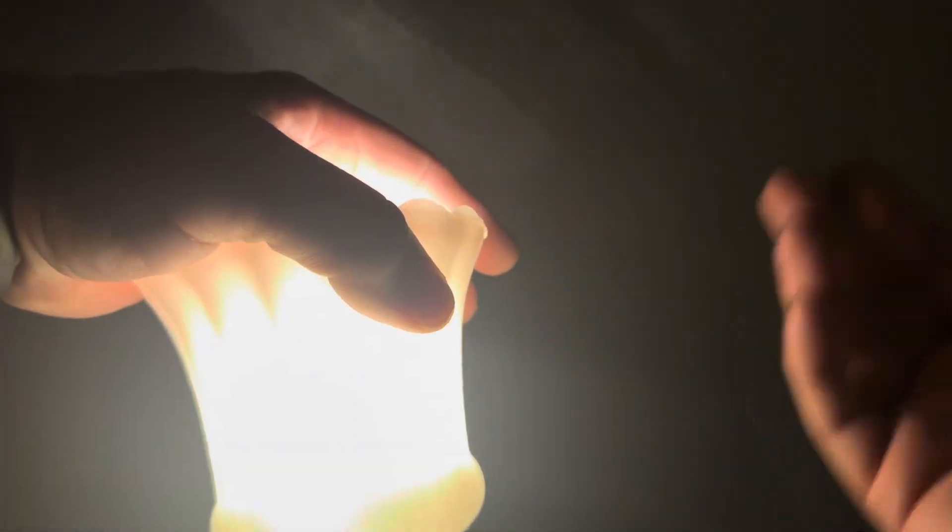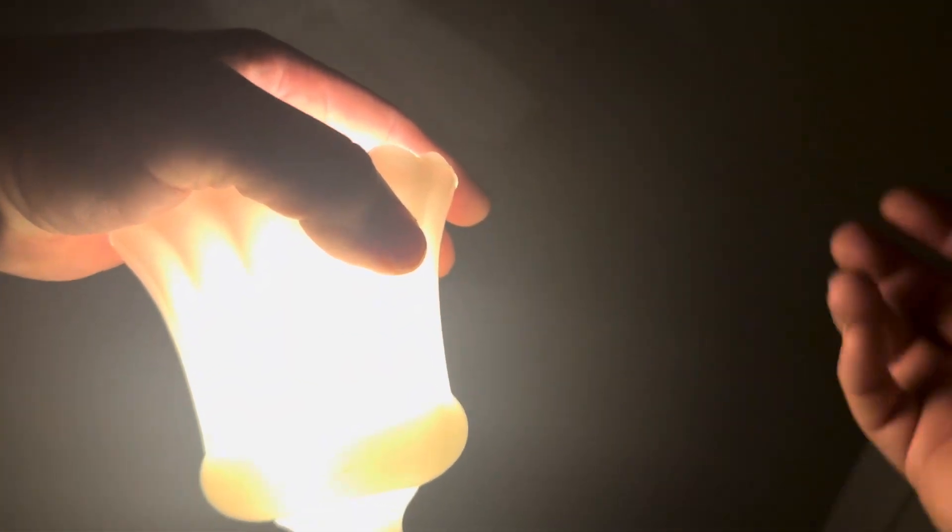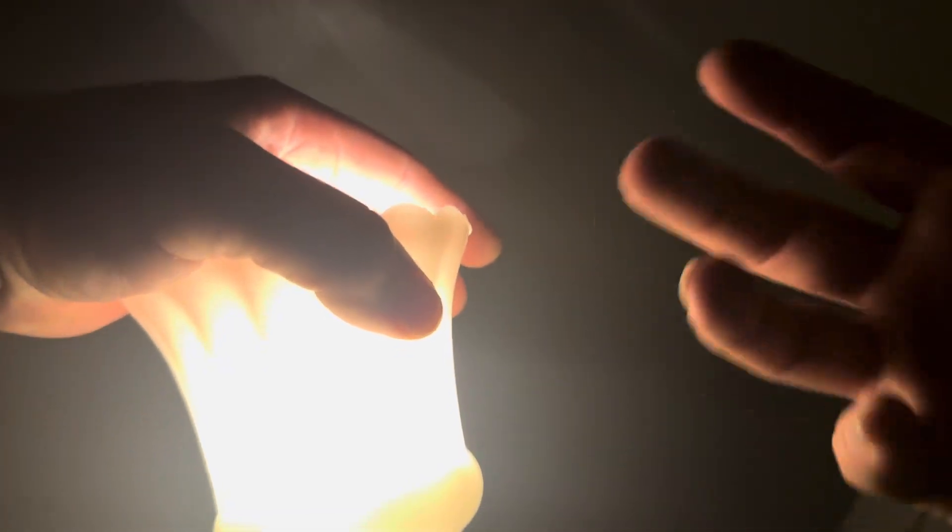So maybe you've got a blue colored bottle or a brown colored bottle or something like that. You can definitely put this inside and it's going to give off those colors, those hues, with these bottle cork lights.